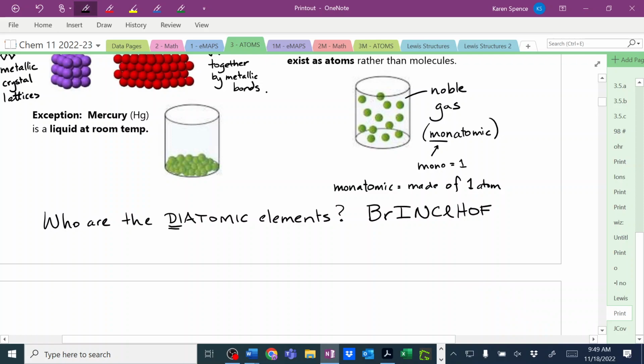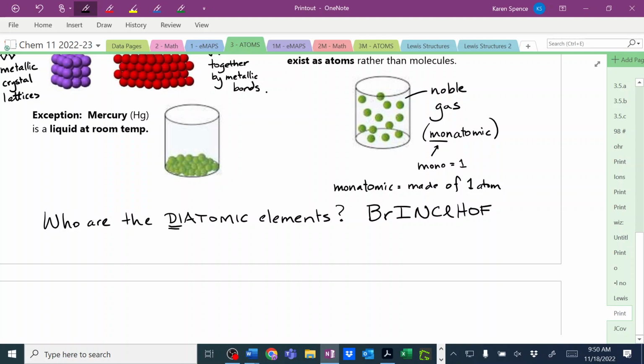Okay. So if you forget who the diatomic elements are, who can tell you? Dr. Brinkelhoff. What if you don't like Dr. Brinkelhoff? What are some other ways you can remember it? The hockey stick. Where do you start your hockey stick? You can either start down at iodine. I like to start at number 7 because there are 7 of the diatomic elements. So I start at atomic number 7, which is nitrogen, and I draw a 7. There's my hockey stick. Where's the puck? Way over there. What's the third way you can remember?